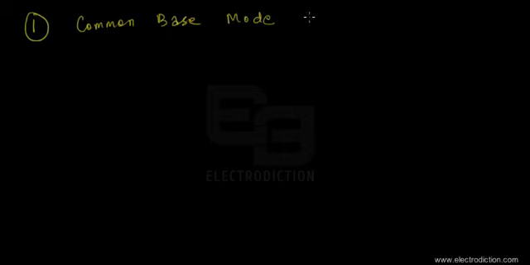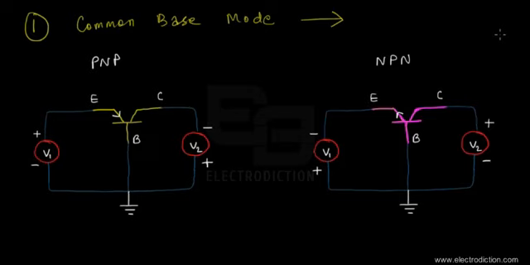Before we go on to the details of this mode of operation, let's bring up the circuit diagrams for both the PNP and the NPN transistors. There you go. Now we have the diagrams for both the PNP type BJT on the left and the NPN type BJT on the right, configured in the common base, or CB, mode of operation. You can see that the bias voltages are given in a manner so that the emitter junction in both cases is forward biased, while the collector junctions are reverse biased in both diagrams.